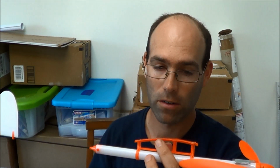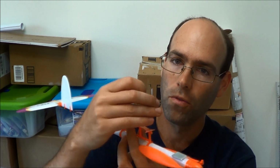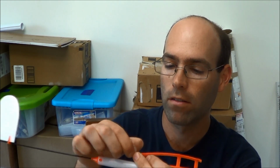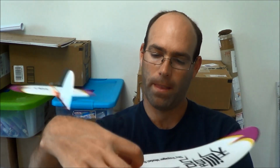The point is, the wing weighs a significant fraction of the total weight of the aircraft, and so when you hit something, if the wing flies forward, which kicks it off of here, that removes momentum from the crash. What you can do, however, is come into the back here and do a slip knot of the rubber band. Now I can slip it up over here, like so, and in the event of a crash, the wing slides forward and the rubber band stays attached. So those of you who want to know how to not lose the rubber bands, that's how you do it.